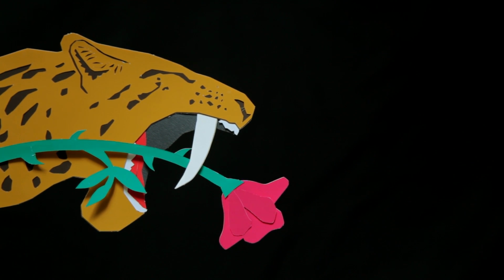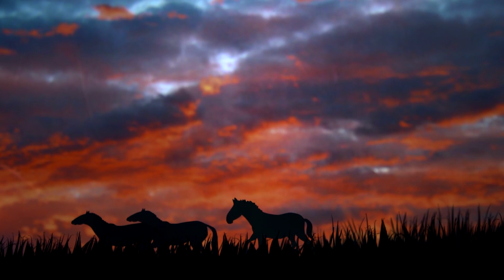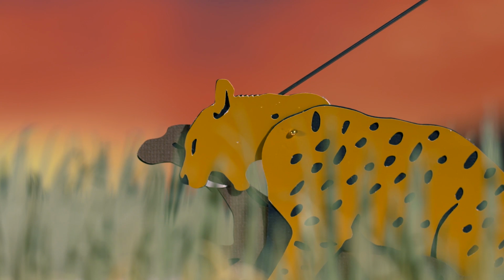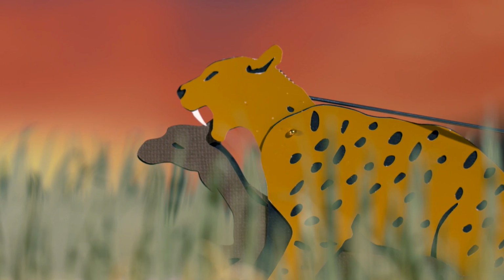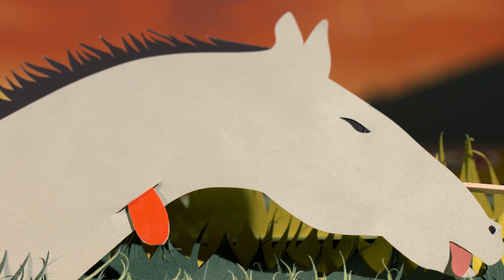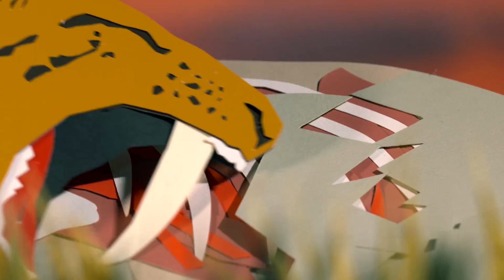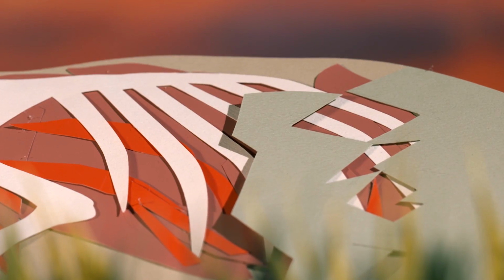But most agree that these mouth daggers had but one purpose. Killing tools, stabbing tools, or cutting tools. And then you sort of make this surgical cut on the neck, hopefully severing either a major artery or the windpipe. And then they can actually use the back teeth, the cutting teeth, to just shear off pieces of the prey.